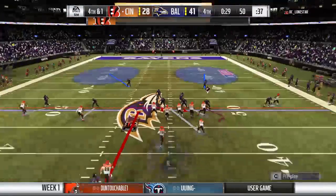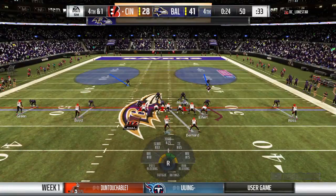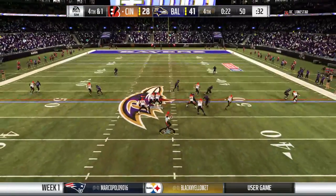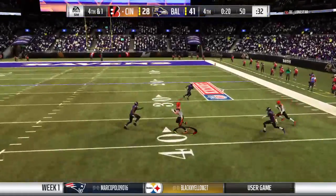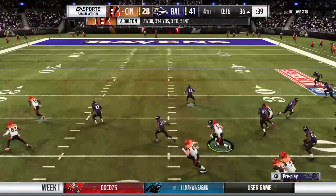And he'll get it out to midfield. Looks like, yeah, they'll spot it right at midfield at the 50. Boy, they had a lot of real estate to make up there, but what a big-time play for them. Nice completion, excellent game. Now they're in 4th and manageable. Just a little short, though, with that marker.